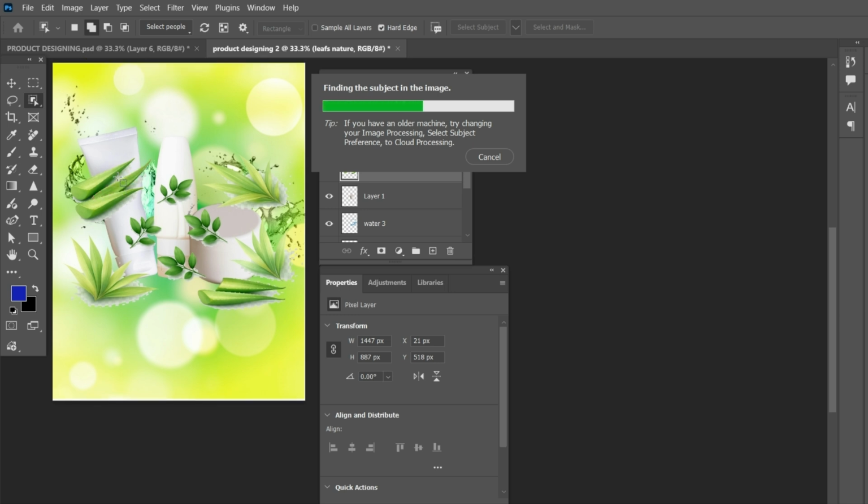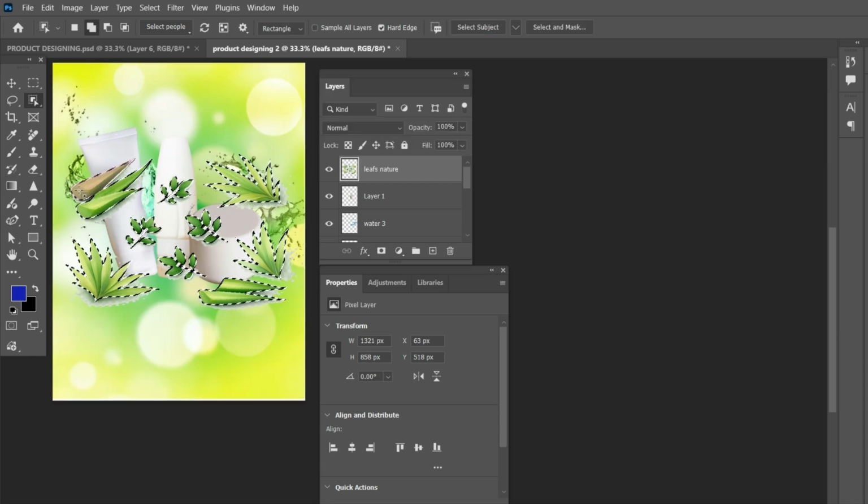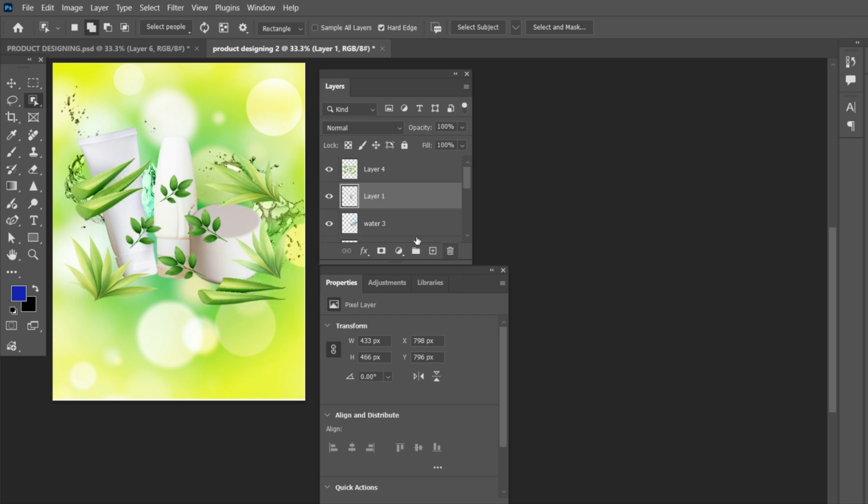Select the subject. Wait for a minute please. It's selected, and then delete it. Create a new layer, delete the previous one. Now you see the difference.